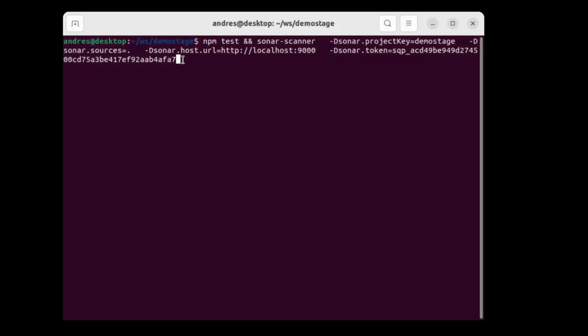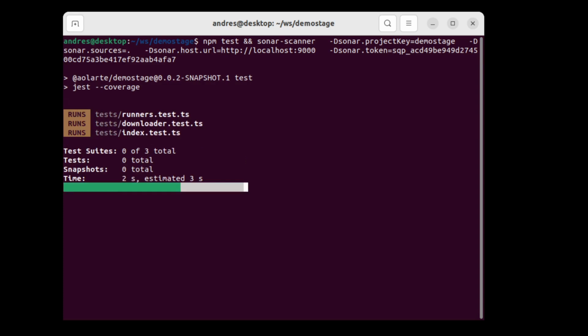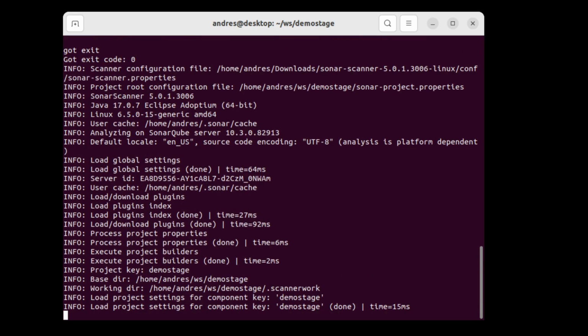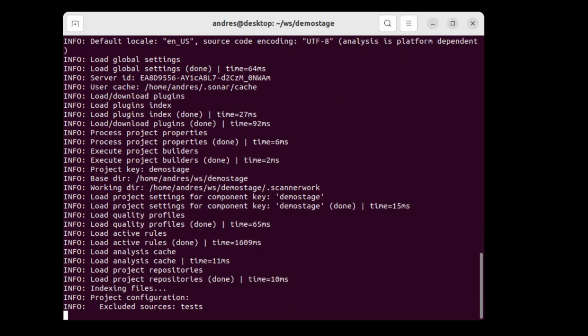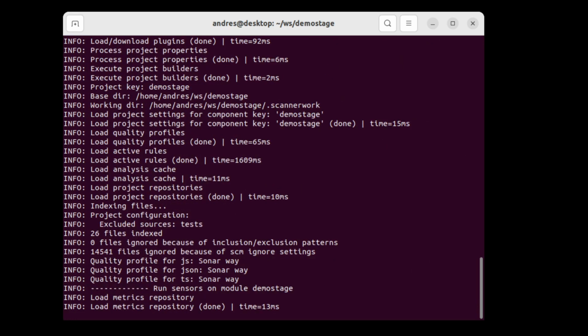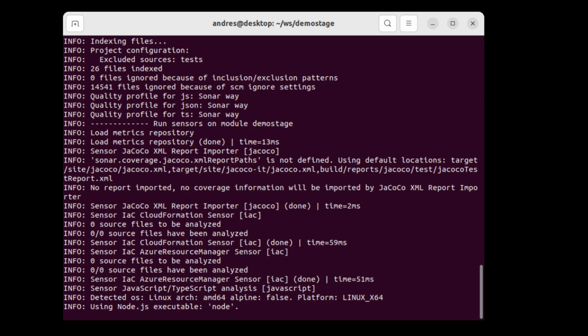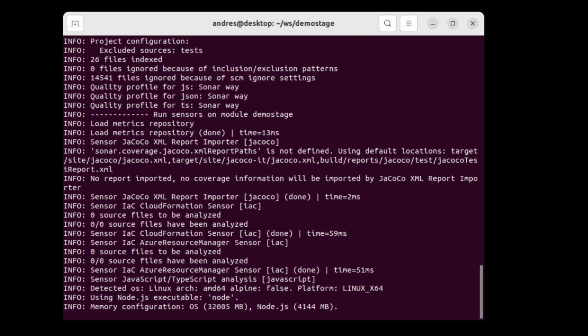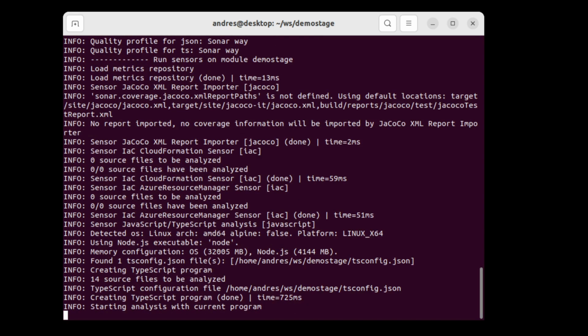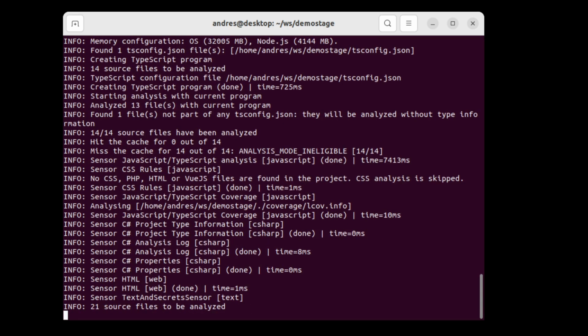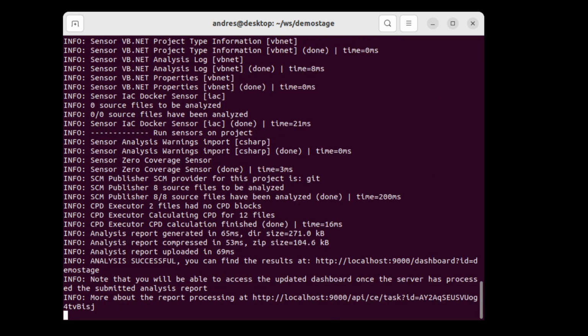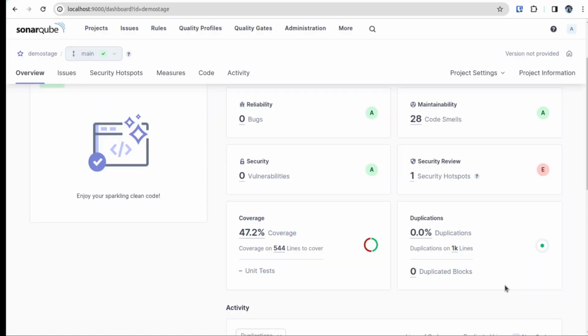All right, I fixed some of the warnings that SonarQube was giving me, ready to run the scan yet again. And again, this is probably something that you want to automate within your CI system, but for now, running it locally, at least it's going to give me the information that I need to understand my code base. All right, let's take a look at the results of the last analysis.